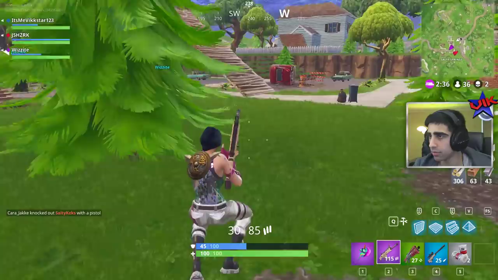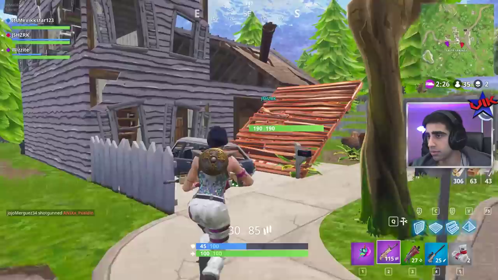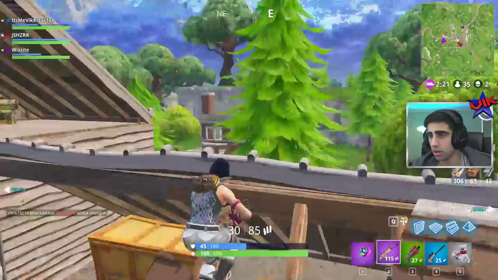There's a Slurpee up here. Give it to Vic. Top floor of the treehouse. I can just hold it. Just use it, man. You're full health. I'm gonna go for this drop. Okay, I think it's gonna get busy over here.